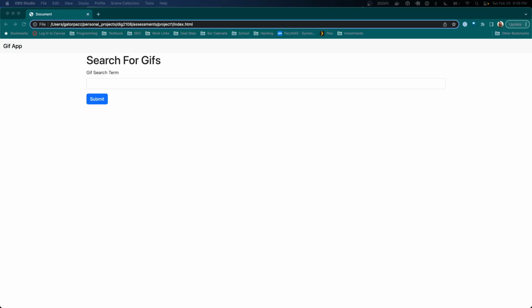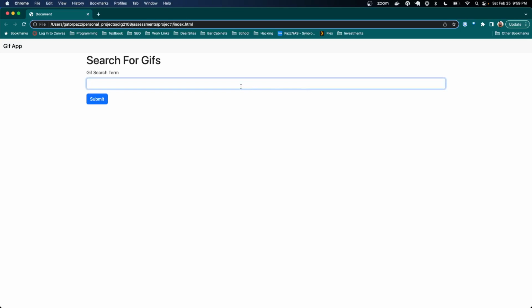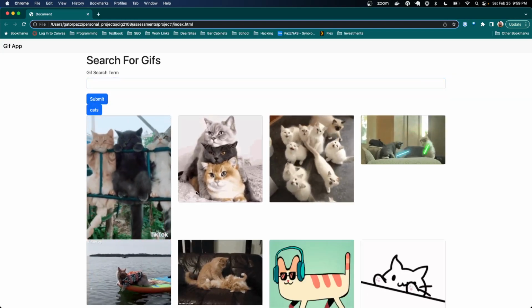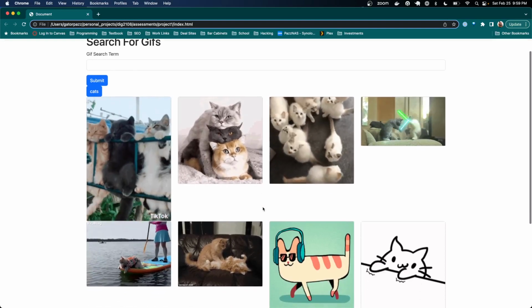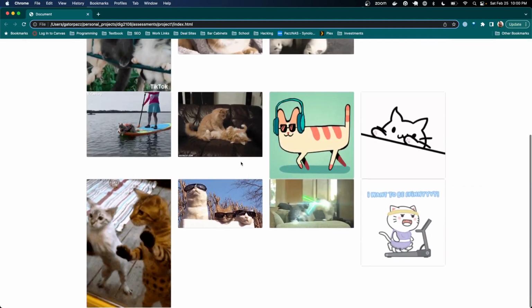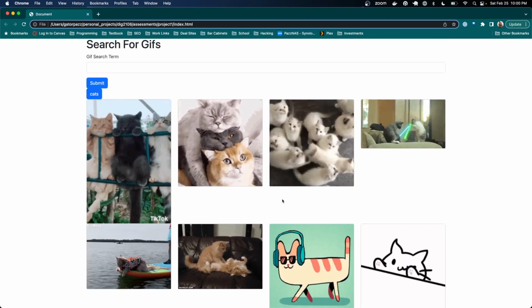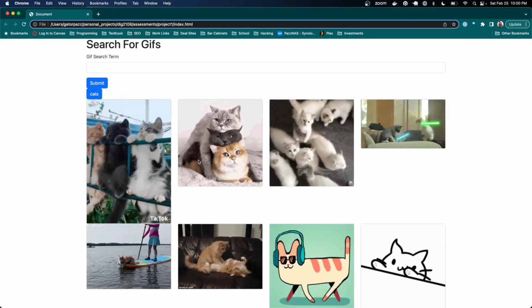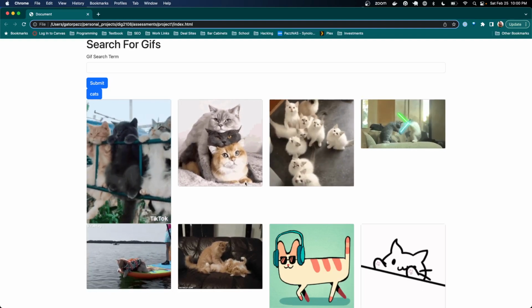So what we're basically building is a GIF app that you can search for a GIF, and when you search, it's going to do a couple things. So when I click submit or hit enter, we're going to get some GIFs and display them to the page in kind of an even manner. It's not too crazy, but it is in our grid system here, so you can see that everything kind of lines up with these gutters.